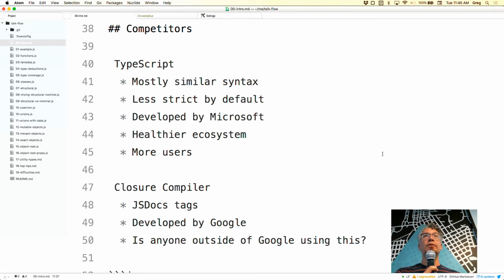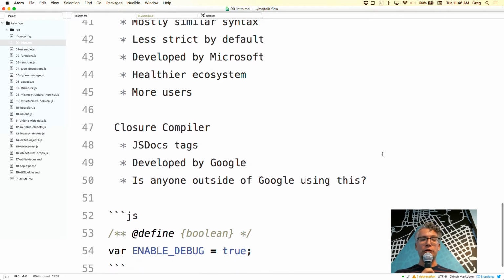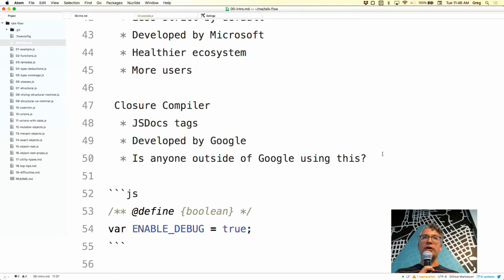Flow probably has more strictness, more fancier things that you can do with the types. And if you're using Facebook technologies, it's going to fit in really well. So that's one reason to pick Flow over TypeScript. Closure compiler is actually a type system. It uses JSDoc tags. It's developed by Google, but I don't personally know anyone using it outside of Google. So you use JSDoc to define it, and it provides the types that way.